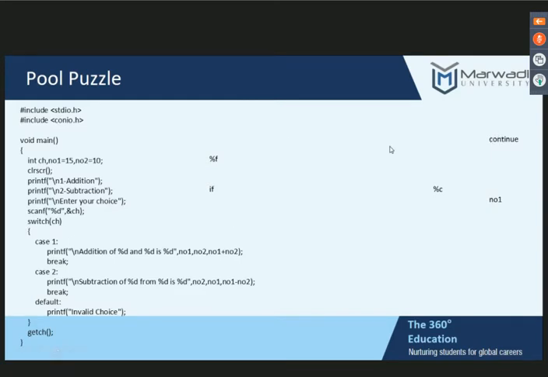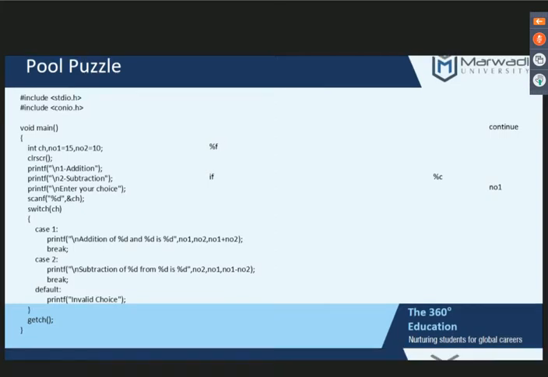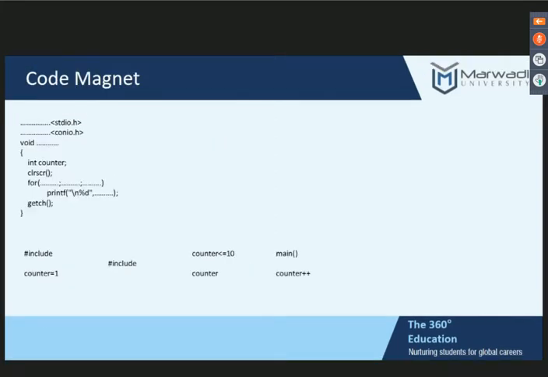So this activity will help students make their fundamentals strong. Similar is code magnet, which is a lightweight activity as compared to the pool puzzle. How is it a lightweight activity? In this activity, we can provide the exact number of words which are required to complete the program, while in the case of the previous one, the pool puzzle, it is required to provide additional words that may confuse the students at the time of picking the correct word. So in this one, to complete the program, basically it's a program to print 1 to 10 on screen.